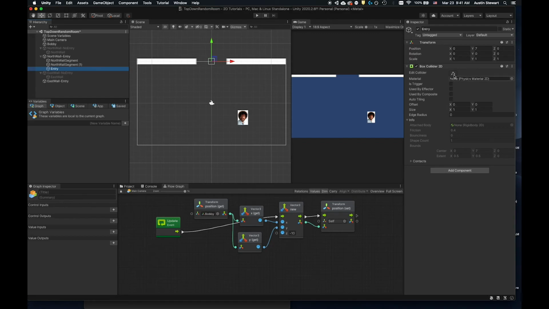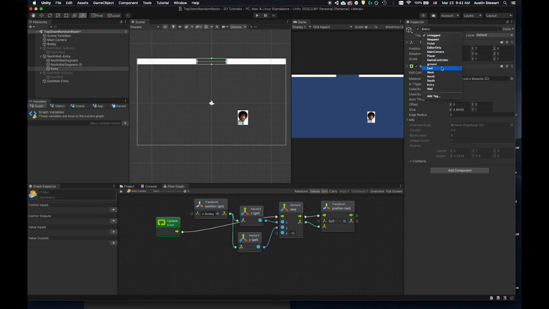So let's go ahead and click on our edit collider button. And we just want to make sure that this collider, and again, once I start clicking, I can hold down Option. We just want to make sure this collider more or less meets the walls. It doesn't have to touch the walls, but we want it to meet the walls. Okay, and then what we need to do is when Bob comes through here, we need to know he's going through the north entry, right, rather than the east, west, or south entry. And so we're going to need to create some tags.